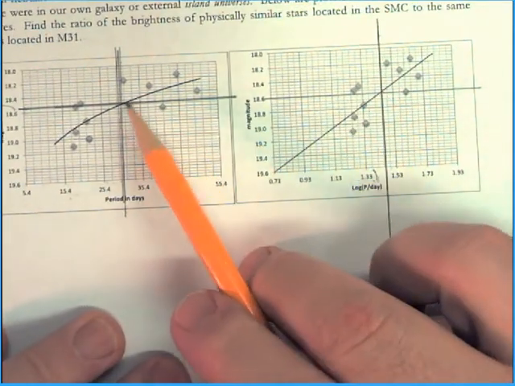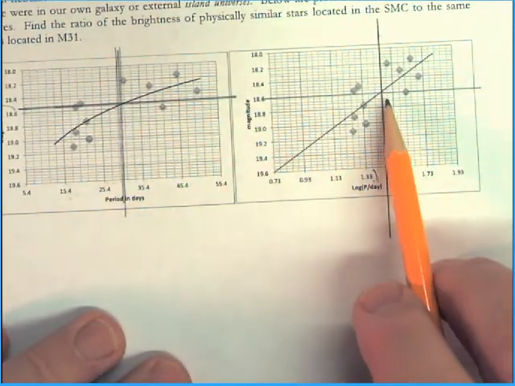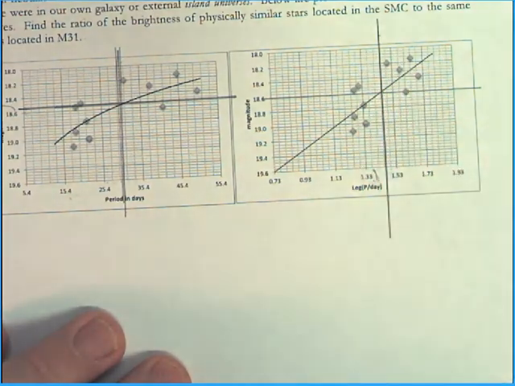So we can decide which one. It's up to us which one to use. They're about the same.